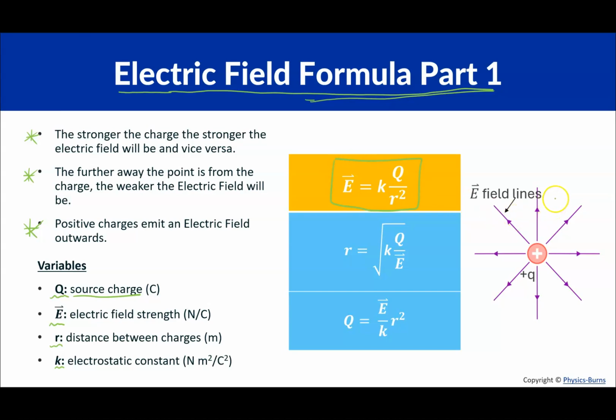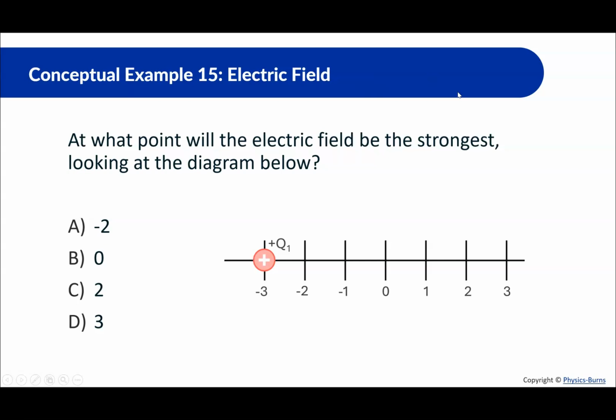And if we want to find the electric field here, for example, we need to know what this charge, Q, is, and we need to know how far it is from that charge. Okay, and we could find the electric field here, here, or anywhere, as long as we know how far it is and how strong the charge is. Okay, so that's the basic idea. Let's do some example problems to clarify this a little more.